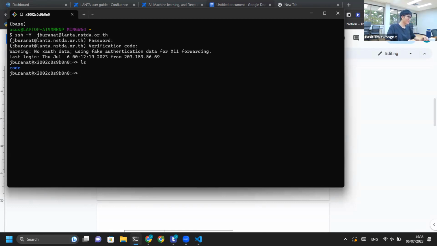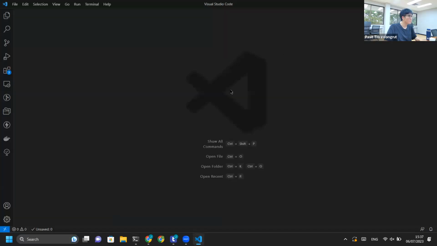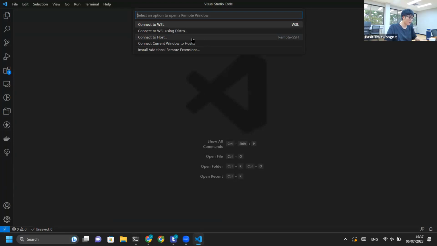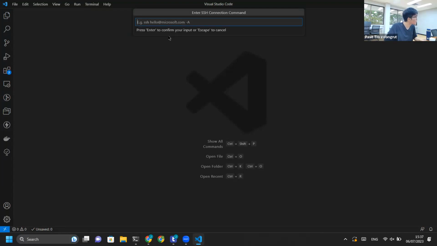But this is not so easy to use, right? So we can use VS Code instead. First we have to add a new SSH host.